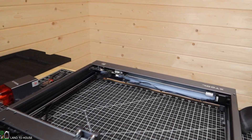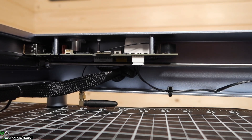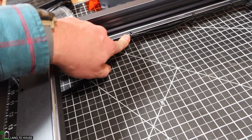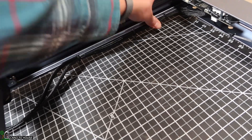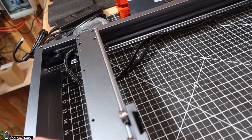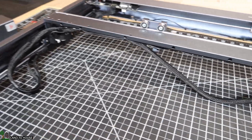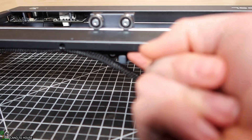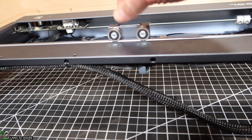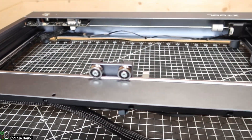There were a couple of issues that I had. The first one is that these connections down here for those wires were quite difficult for fat hands to press in. The next issue I'm having is with cables — they're wanting to bow up here and not hang down below the unit, which I would like them to. So I may have to do some adjustment because if this rolls through here it will rub that and will eventually break it. And this one right here is in the way as well — it's got too much cable, so if the laser were to slide here it's going to hit that one and rub it. So some cable management needs to be done.